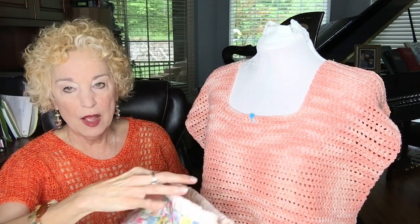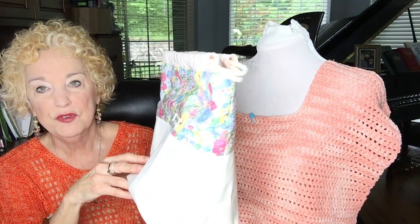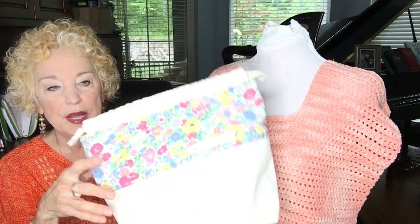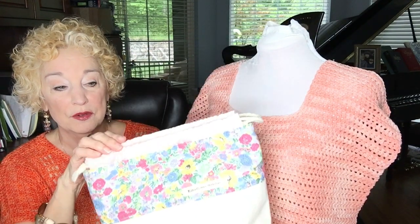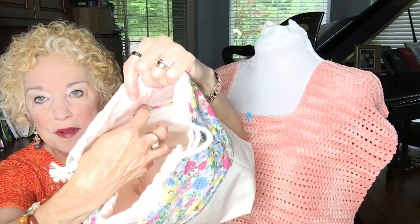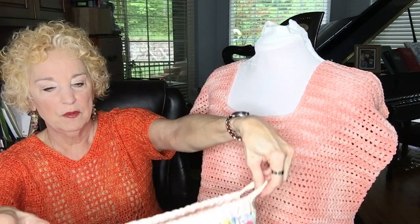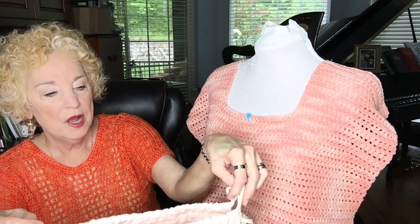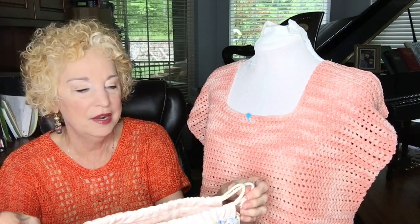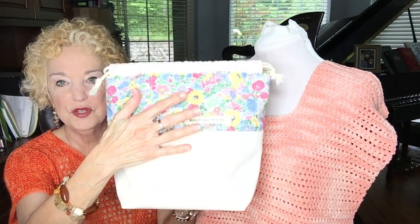This is by Elderflower Stitches. I may have shown this before. This is such a pretty bag. It's just very simple and very small, but it's white denim, kind of a cream colored denim, and inside it's got a couple little pockets with the floral edging around the pockets, and it has a drawstring in it, which I'm not wild about. I would not want any more drawstring bags. I don't like them because they make the bag small when you pull it together, and I'd rather have a zipper in mine. But I do like the little print that she used on this.